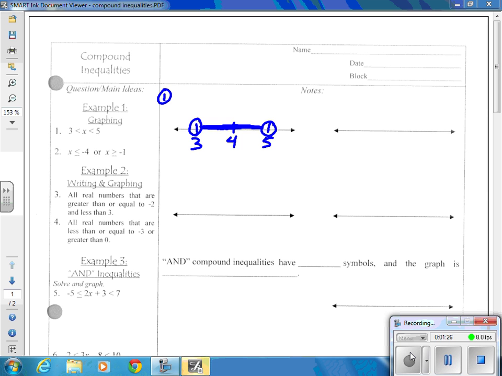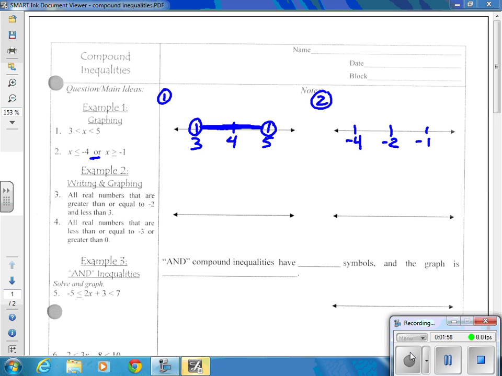When you go to number 2, you'll notice that it's two inequalities joined by the word or, right? And this is known as an or inequality, or compound inequality made of or, right? You're going to graph each one of them separately, but in the same number line, right? So the two numbers you need, and you always go from least to greatest, are going to be -4, and then the largest one you're going to need is -1. And then you can just pick a number that's either kind of halfway in between or close to one or the other. Just as long as you have 3 numbers in the number line, then we're good. Okay? And then you're going to use that to graph it.